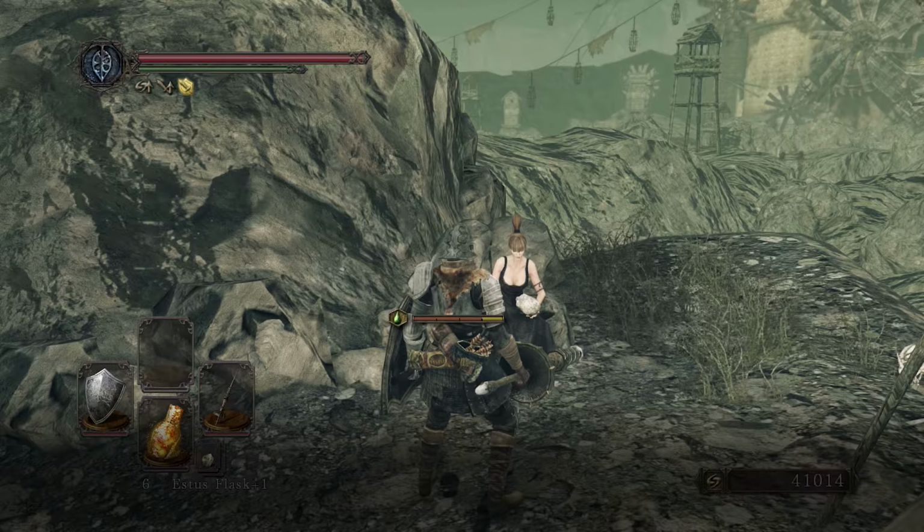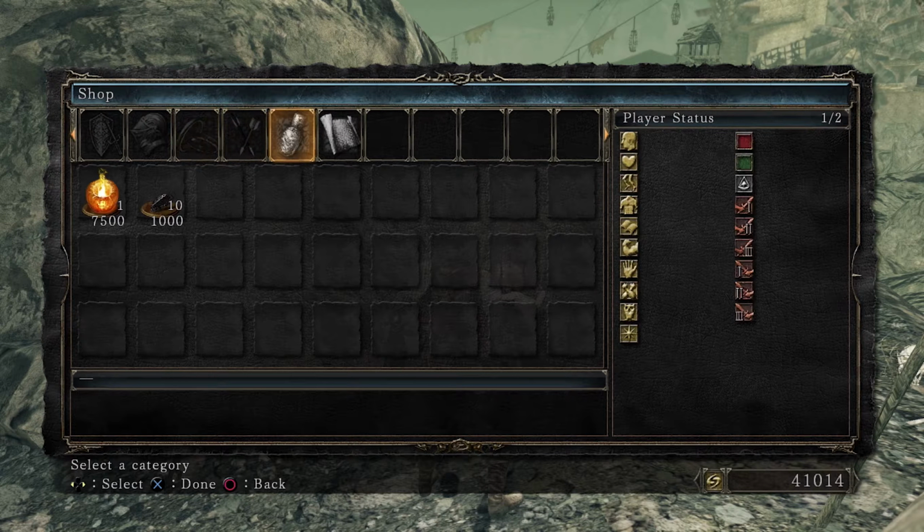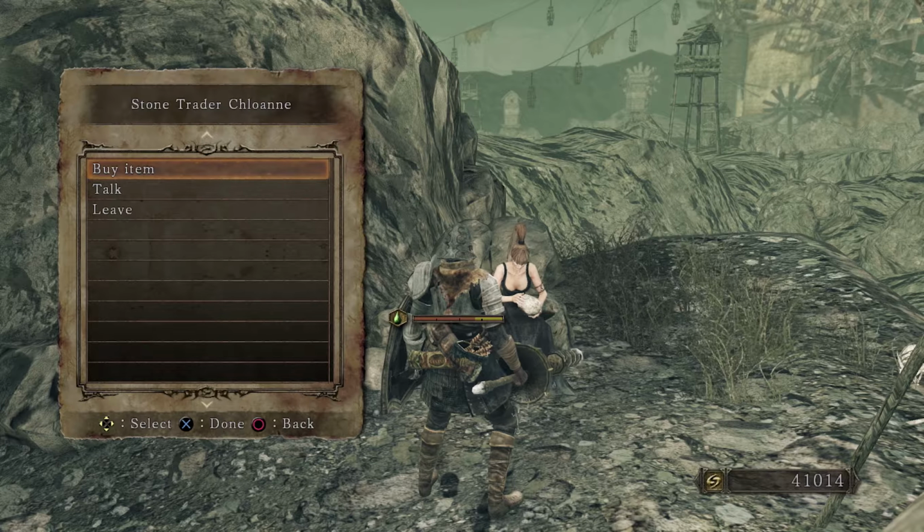Oh, and so you talk, and then, whoops, you can see she doesn't have much, but she continues to upgrade it as you beat more bosses.